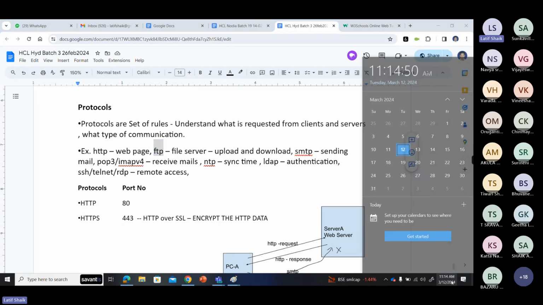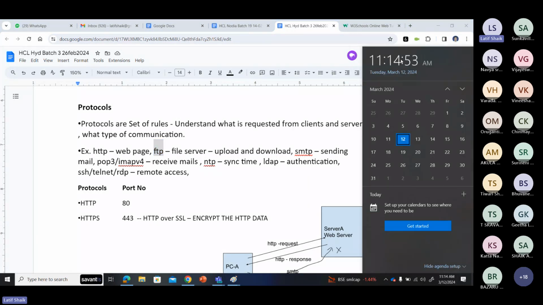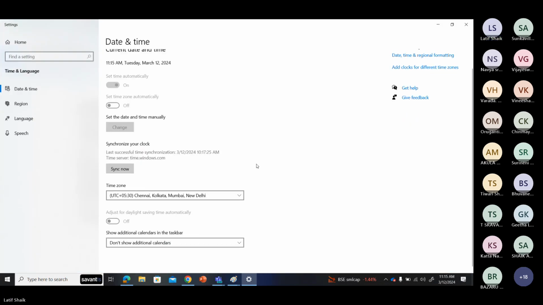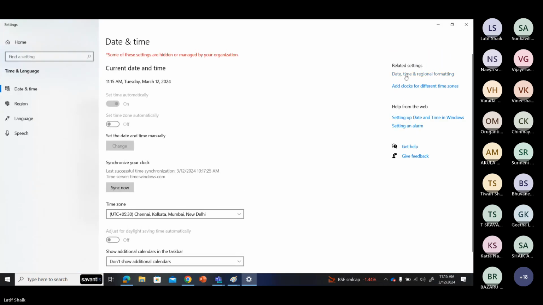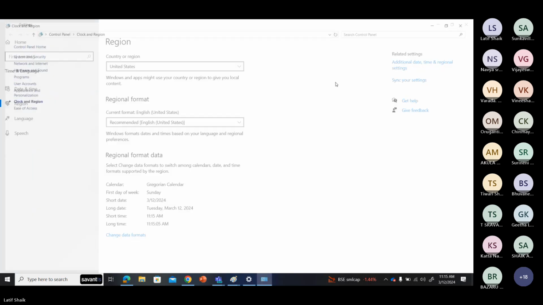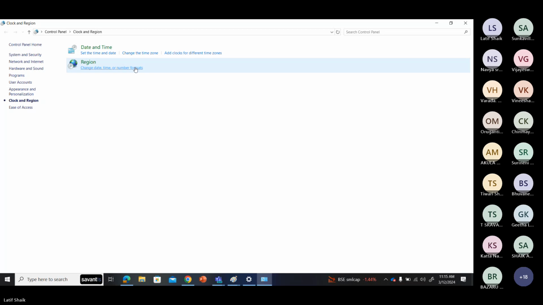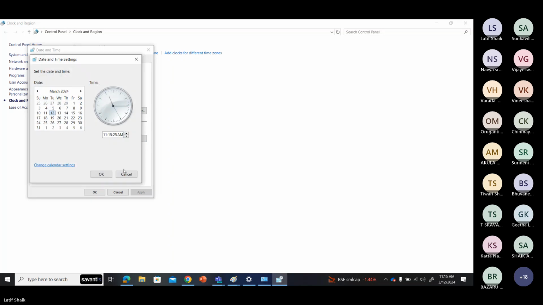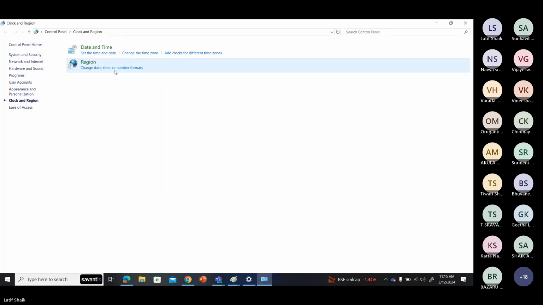If you see my time here, this time is set by an NTP server. Actually, who is my NTP server? I will try to show you. It is not showing here.